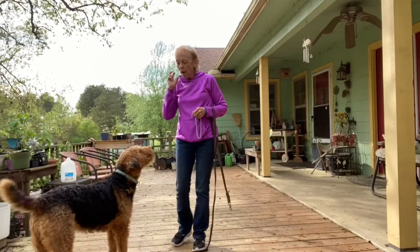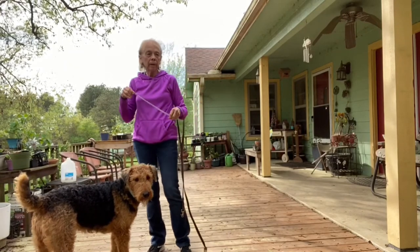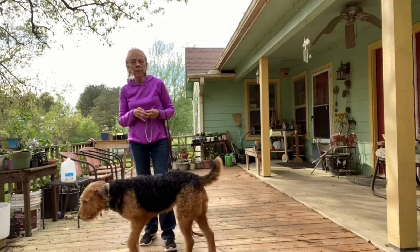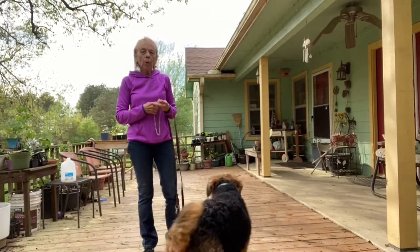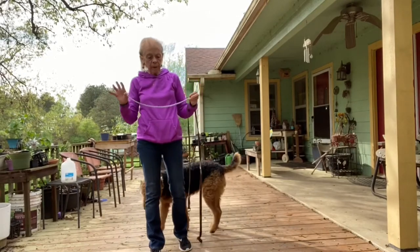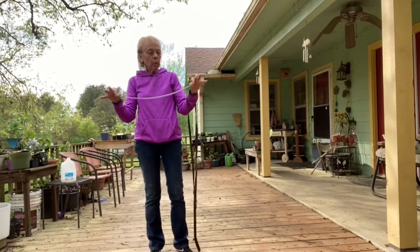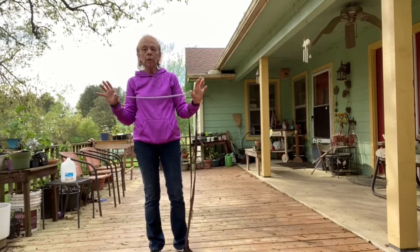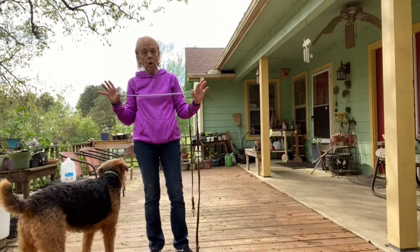Up until now, in teaching your dog their name and how to sit and lie down and pay attention to us, all we've needed is a regular collar and a long rope. For more advanced training, the only other piece of equipment you will ever need is a chain collar. It's just a simple chain with a loop on either end. You only use this collar when you're training your dog. When you're not training, you put the regular collar back on.